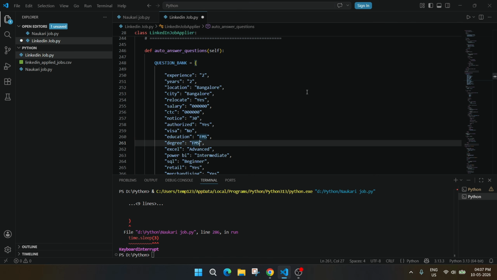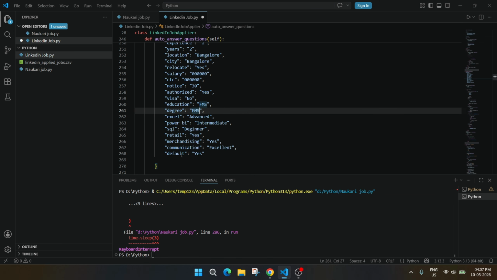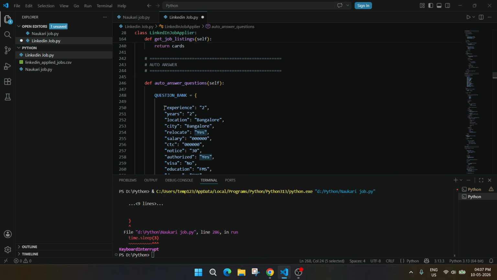For that purpose, I have given here a question keyword and the answer that it will give. For example, if the question the employer is asking has the keyword experience, it will give 2. If you want this keyword to be more specific, you can mention total experience here.